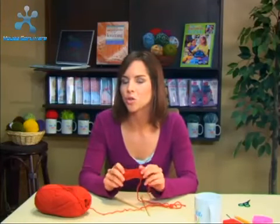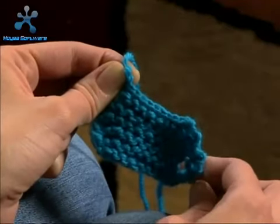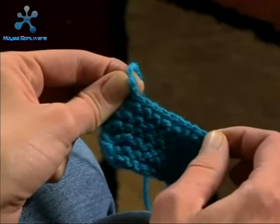That bind off looks a little tight. When you bind off, try to keep it nice and loose. Otherwise, your bind off row will be too tight compared to your square. This will soon become second nature, and you'll be able to knit and gossip or play on your iPod and purl without even thinking about it.